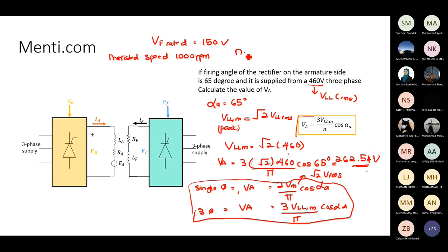And NM operation, kata nak run the load at 600. So if we compare the speed of operating and the speed of rated, speed of operating ni less than speed rated kan? Rated speed betul tak? So this is VA control. Kalau VA control, you akan dapat new VA based on your calculation. So alpha A, daripada new VA baru you calculate your alpha A.